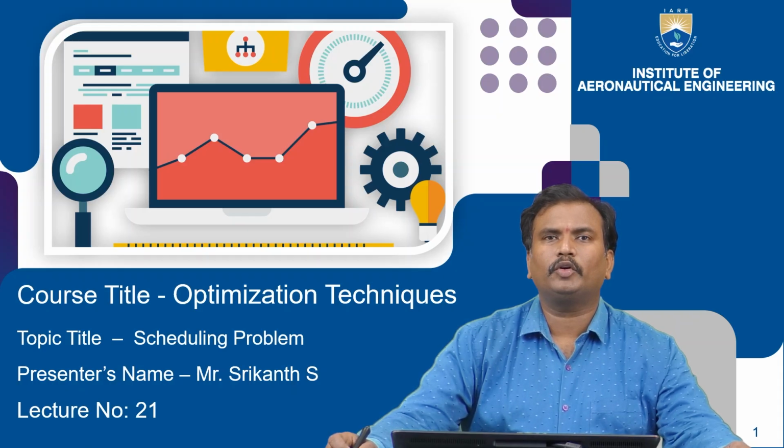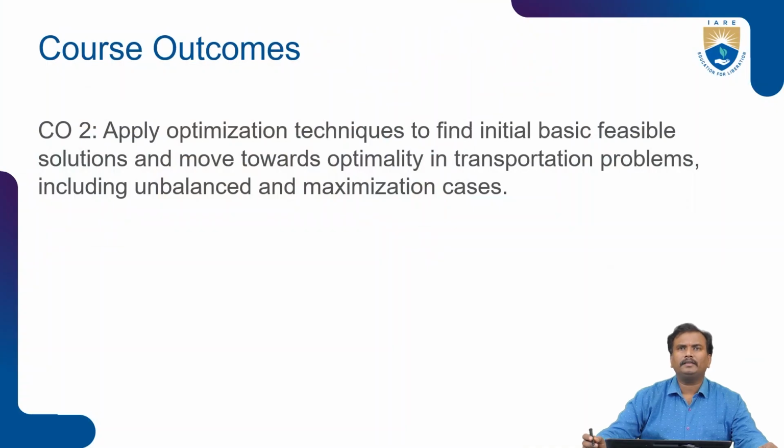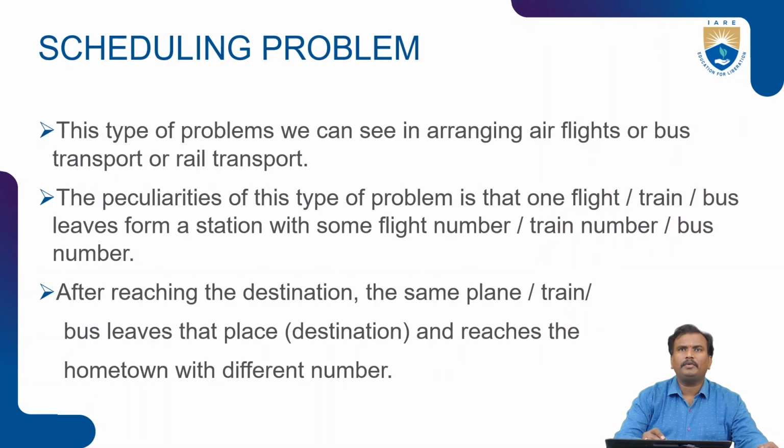In this session, I am going to cover the scheduling problems in the optimization techniques subject. After completing this particular topic, we will be able to apply optimization techniques to find initial basic feasible solutions and also move towards optimality in the transportation problems, which also includes unbalanced and maximization cases. This type of problem we can see in arranging air flights or bus transport or rail transport.